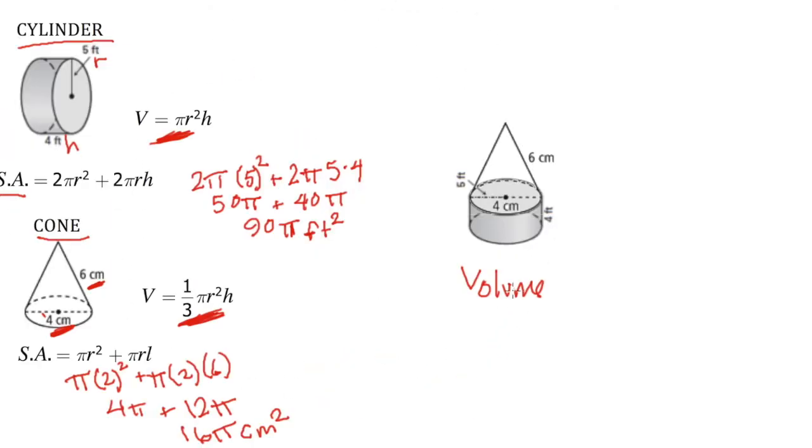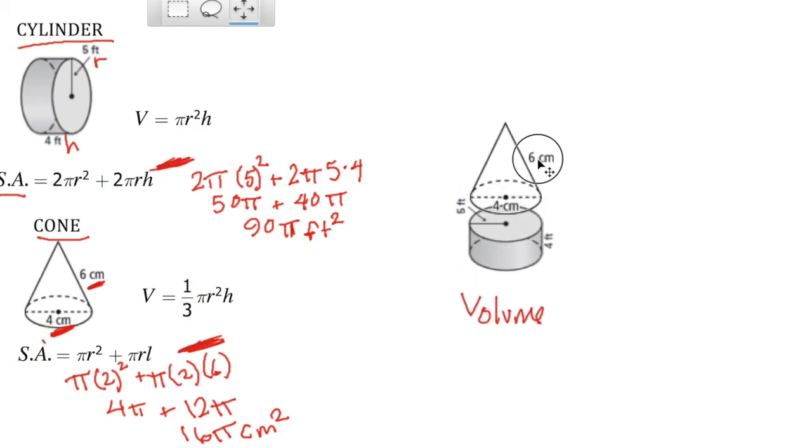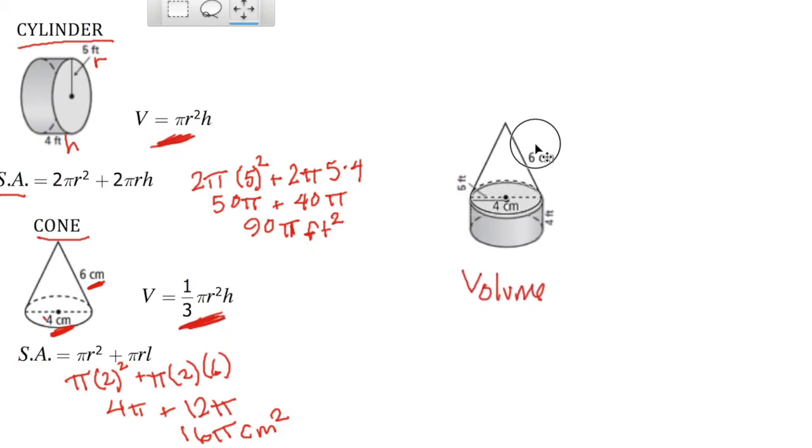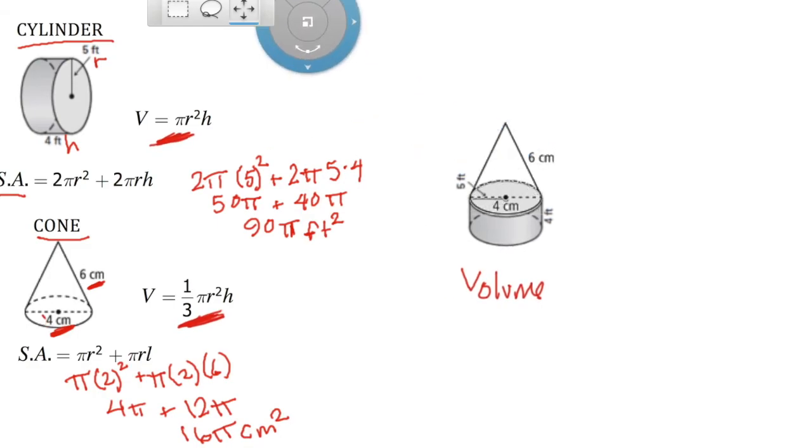But now, the tricky part is the surface area of this shape. Now I want you to think about this logically for a second. Surface area is the area of that part of the shape on the outside. If I'm putting these two shapes together, let's see, I'll take it apart again. That means I'm covering one face on each shape. I'm covering this part here and this part here. If I cover that, can I find the area of something I can't see? No, I can't. So I need to take that out of my formula.